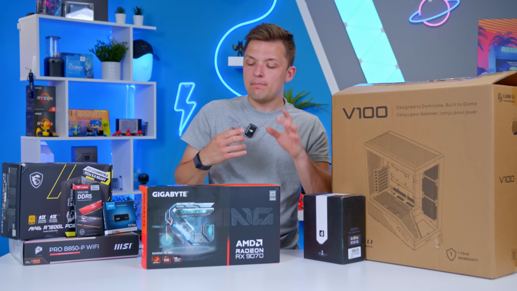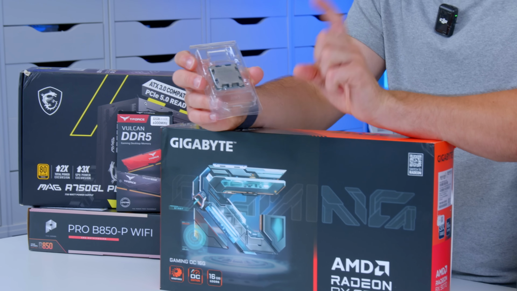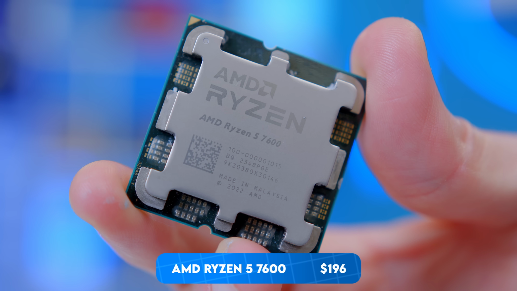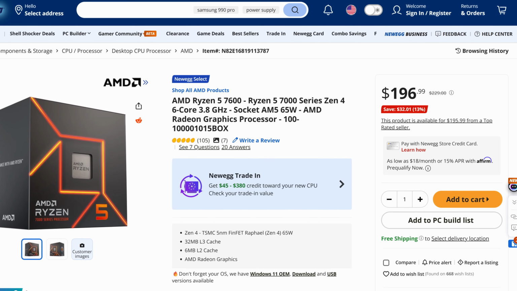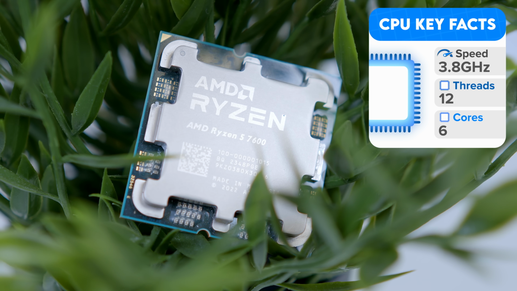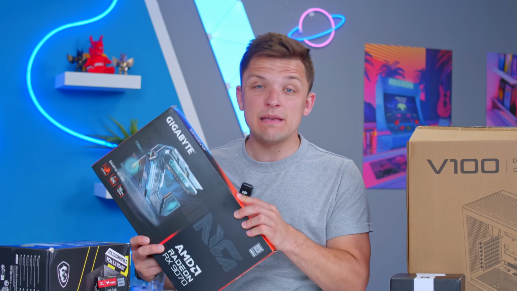Now, in terms of what I'll be pairing this card up with to get the best performance at the lowest possible price, I've gone for this, the last generation AMD Ryzen 5 7600. Again, we've seen this CPU floating around on retailers for below the £200, $200 mark, and combined with the GPU, gives us a bit of cost saving to help move the build along. It's still got 6 cores and 12 threads, and if you're gaming at 1440p, you're more likely to run into a GPU bottleneck than you are a CPU bottleneck anyway.